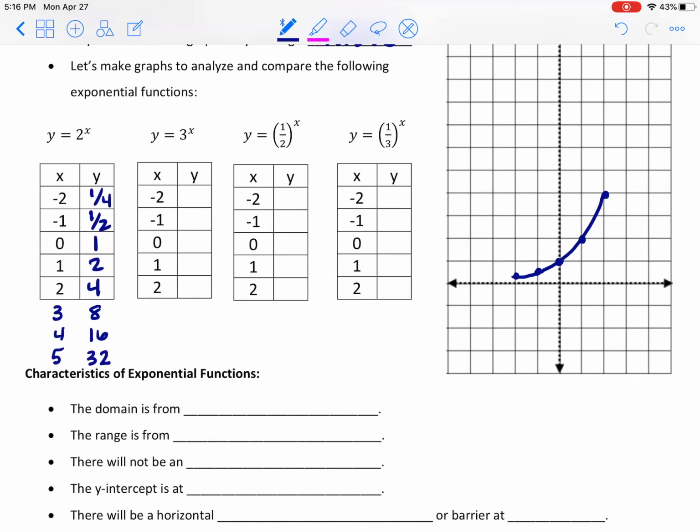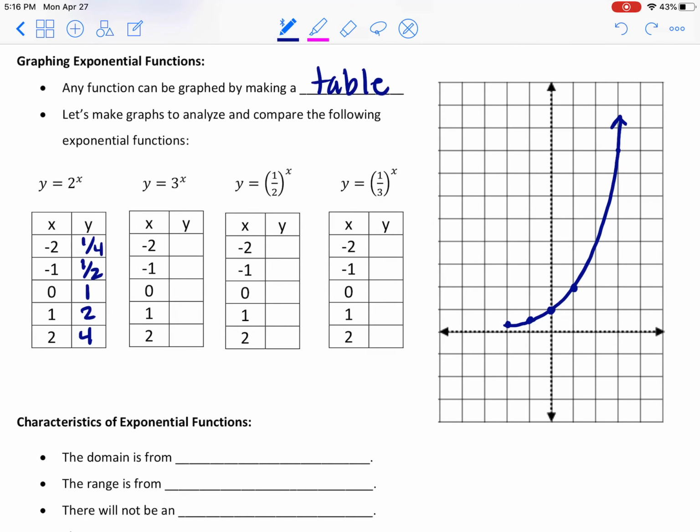So this is the little piece we have of our graph that's coming from our table, but obviously that won't be everything. So what's going to happen is we continue to pick bigger values of x. So if we put a 3 in there, 2 cubed is 8. Put a 4 in there, 2 to the 4th is 16. Put a 5 in there, 2 to the 5th is 32. We can see it's multiplying by that base of 2. We're just doubling every time. It's going to start to grow really fast. So as we go this direction, this graph is just going to continue to grow really quickly.